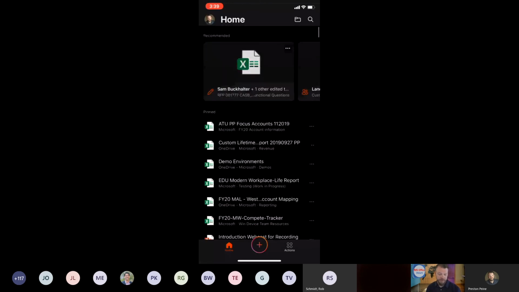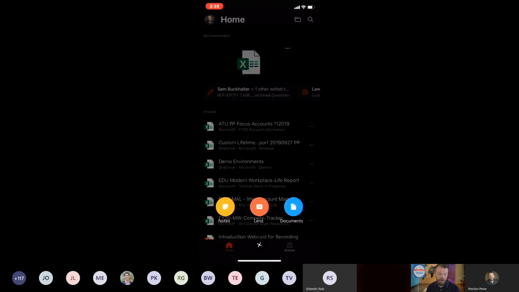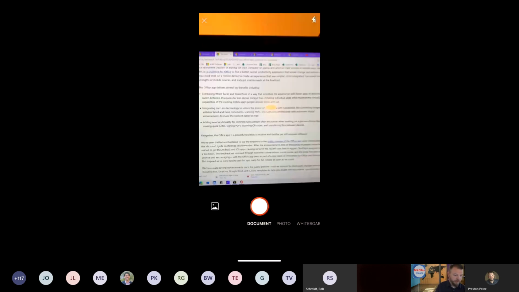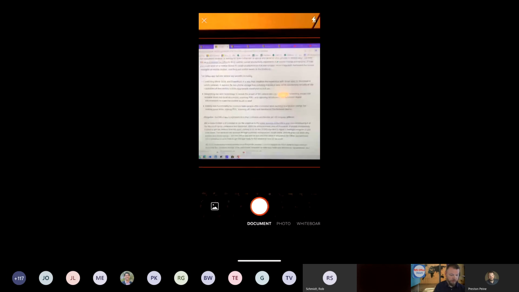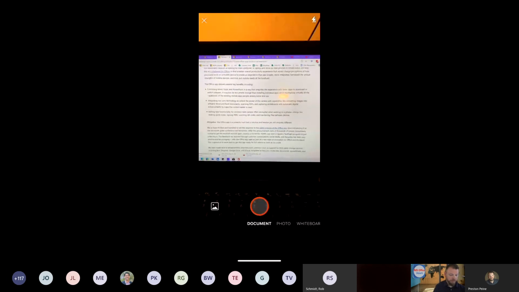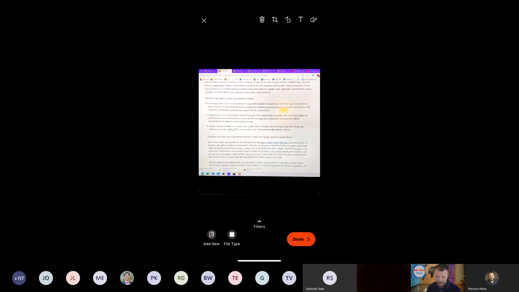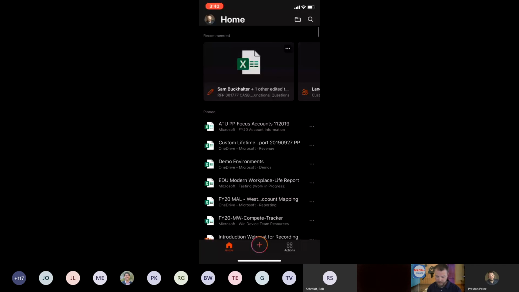Now, there's some other features I wanted to show off here. Obviously, I can come in and create a new note or new documents, but I also can do this, like new lens. I don't have anything great that I would use for this, but maybe this would work as a document. We'll just see. So just like Office Lens, I take a picture of what's on my screen here. It's asking, okay, what is this? It looks like a document. I'll say next. And so now it's going to let me save that directly from taking a picture and install it as a document.